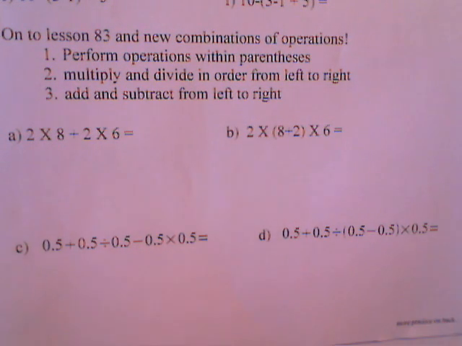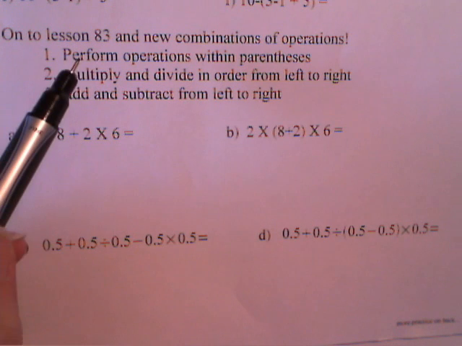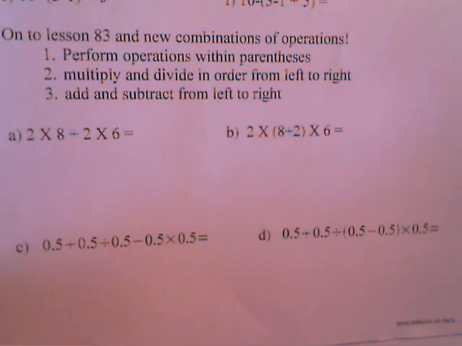Alright, so we talked about what we had learned back in Lesson 5 on order of operations. So now we're moving on to the current lesson, which is Lesson 83. And we're going to be given different kinds of situations because they're going to give us new combinations of operations. It's not going to all just be addition and subtraction within an equation or multiplication and division. We're going to mix multiplication and addition, for example.